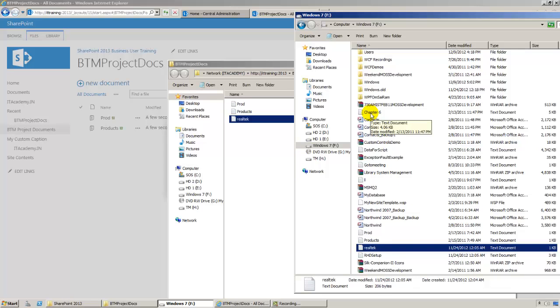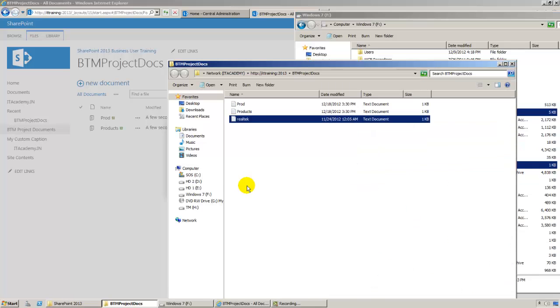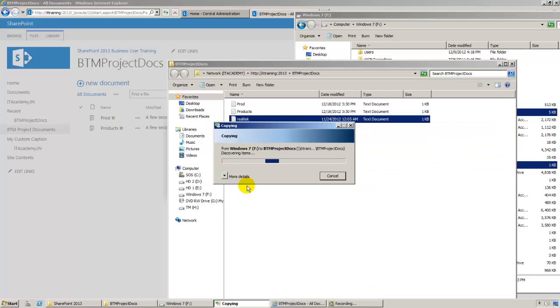For example, I have another file here, and then I'm simply dragging both the files together into the document library. So in this example, I've shown you how we can add documents to the document library from the browser, also from the Windows Explorer directly.